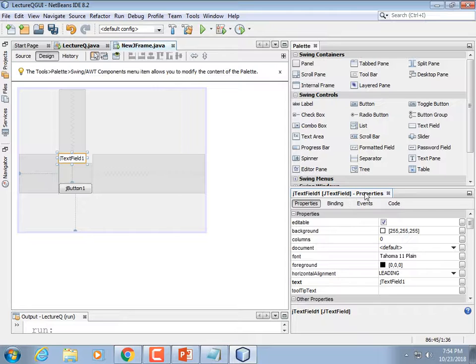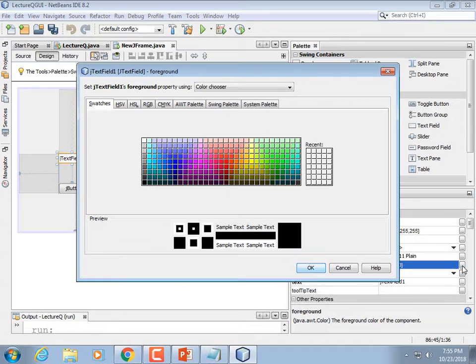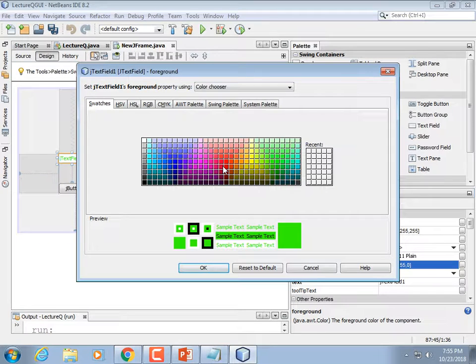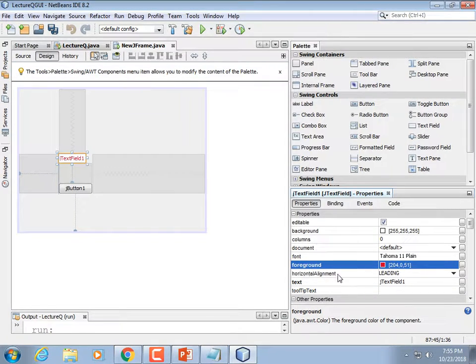If I come on over here where it says properties, you see a whole bunch of different properties. You want to change the font of that text field, you can do that. You want to change the color of it, and you don't want that text field to be black, you could pick a different color for the text. If you want it to say something different, you don't want it to say text field, okay, that green is a very poor choice, huh? I'm going to make my text red. Alrighty. But what if I don't want it to say JTextField?